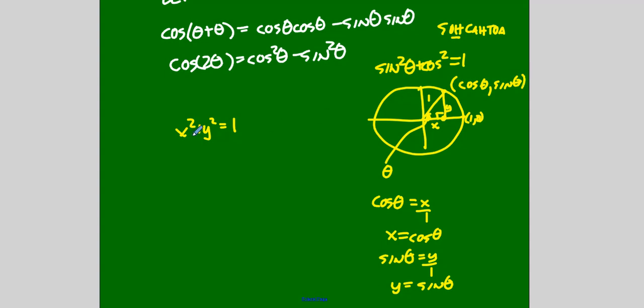But more importantly here, this is a Pythagorean property. x squared plus y squared is 1 squared, which is 1. Notice that x is cosine theta, so I could write this as cosine theta quantity squared plus, since y is equal to sine theta, sine theta quantity squared, that equals 1. Well, that can be written as cosine squared theta plus sine squared theta equals 1.